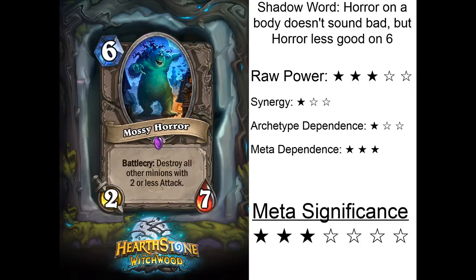Mossy Horror. This card seems kind of good. It's Shadowward Horror, which is a 4-mana card, and seemed like a pretty fair, good 4-mana card on a body. You could think about it in the sense of you're paying 2 mana to get a 2/7. I think the trick is that it's not as good as that because Shadowward Horror is a lot less relevant on turn 6.